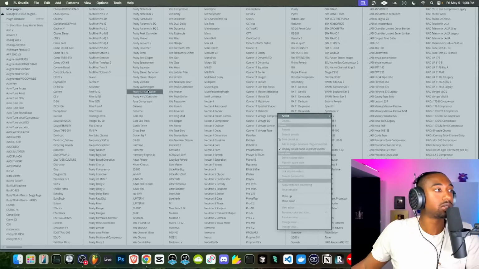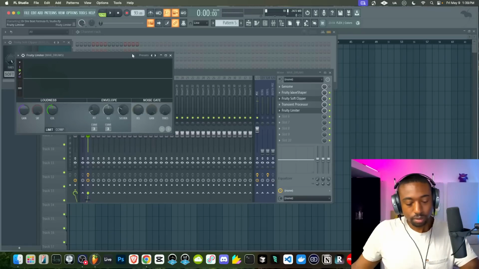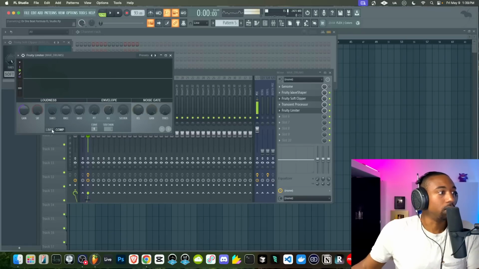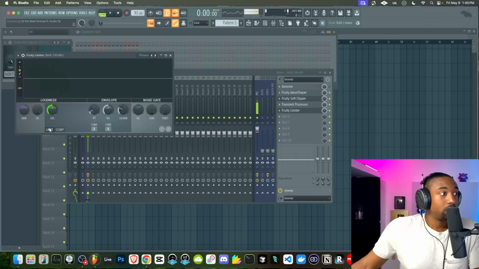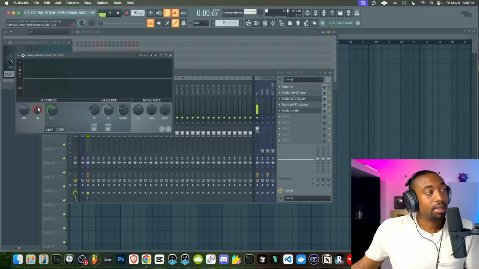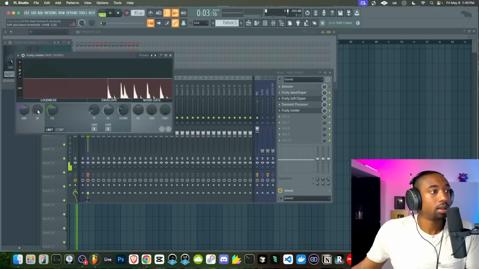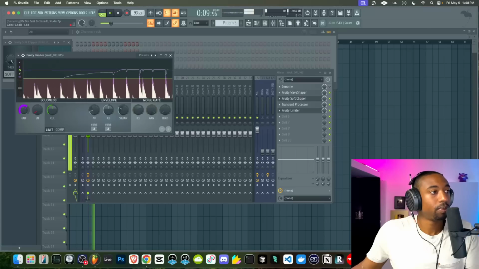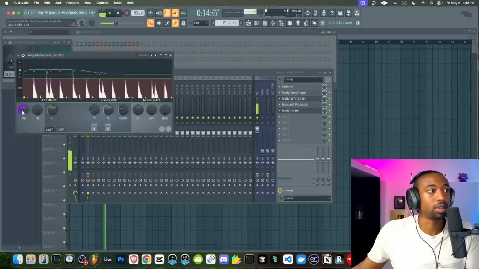Now, one more plugin let's try for tone is the Fruity Limiter. Fruity Limiter. Now, this is slept on. But if you guys go to either limiter or compress mode, it doesn't matter. Let's go to limiter mode for now. Let's pull back the saturation knob. And we can add more crunch. And then we're going to turn up what's called the gain. And this is adding that final dusty crunch to the drum.